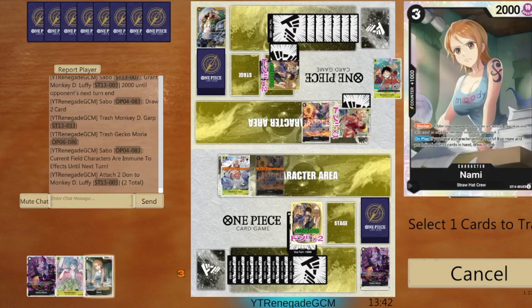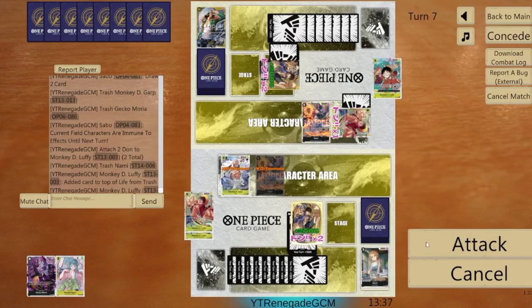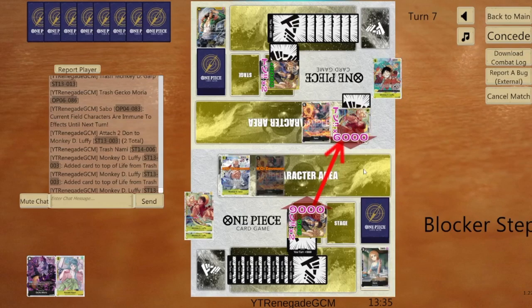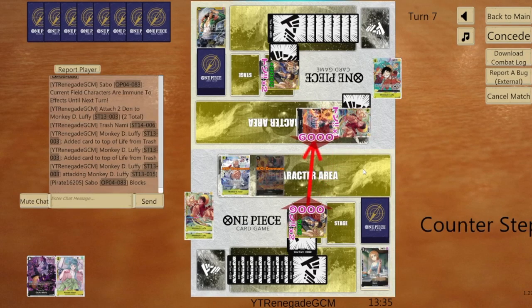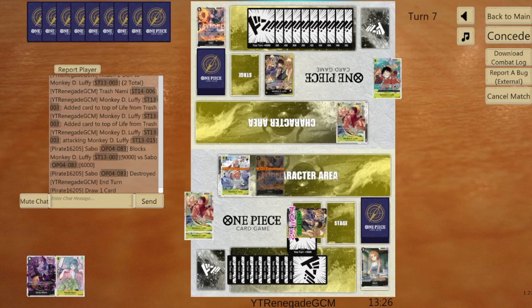And now we can use Leader Effect again to get 2 Luffys. And we're going to pressure 9 into the rested Luffy there, the character. They're going to use their blocker here. So we're 7k for the rotation and passing it back to the opponent.